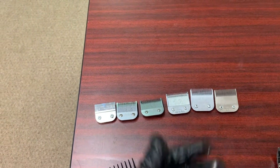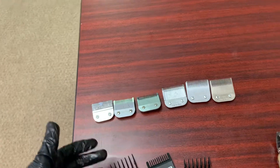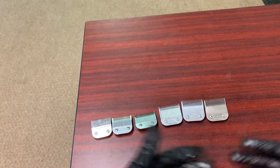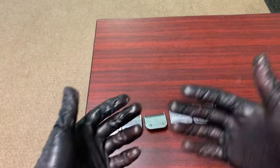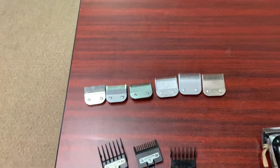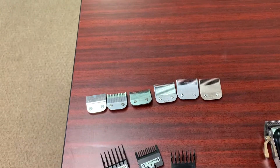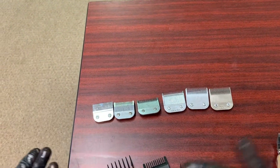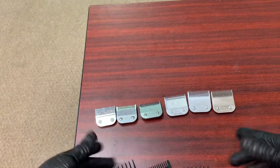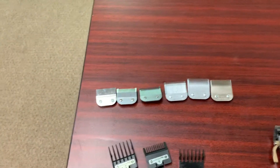In reality the blades aren't bad. The reason I like to use blades is because when I first stepped into the industry I didn't want to be a barber that didn't know how to use certain tools. I wanted to be comfortable with every single tool, because you never know what situation you're going to be thrown into. If it came down to it and I didn't have an adjustable clipper but had a detachable clipper, I wouldn't be scared — I'd know what to do. So that's why I went ahead and learned the blade system and what was equivalent to what, thanks to YouTube and talking to other barbers who plugged me in.